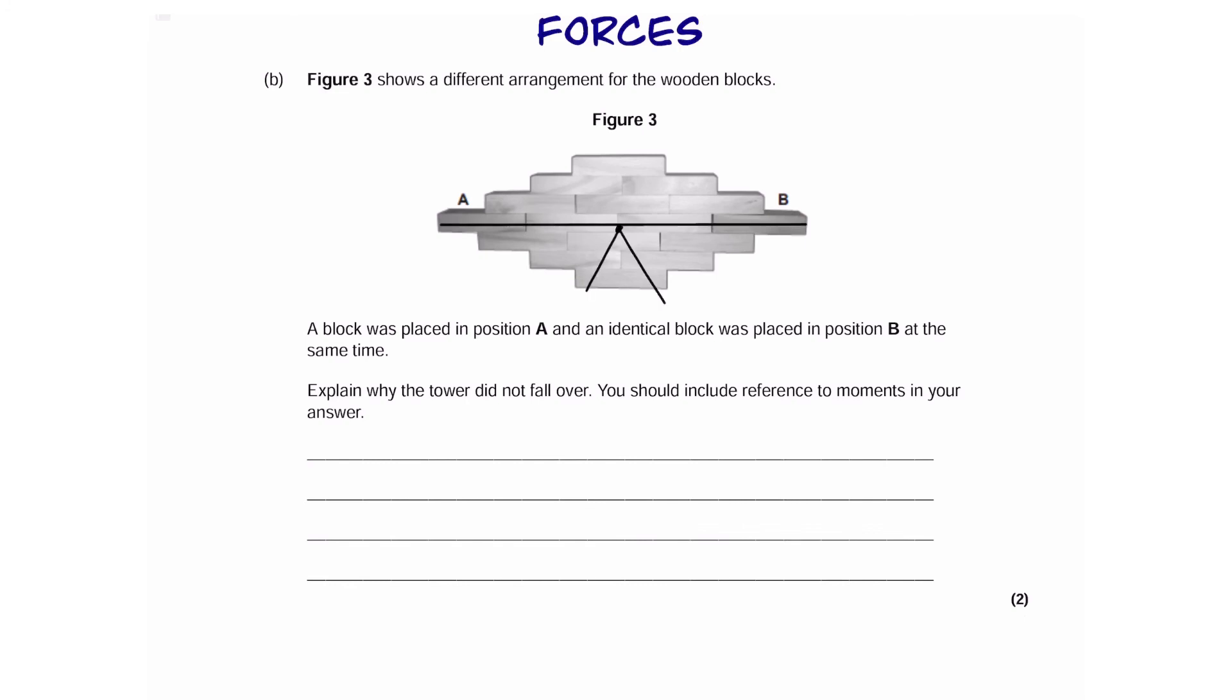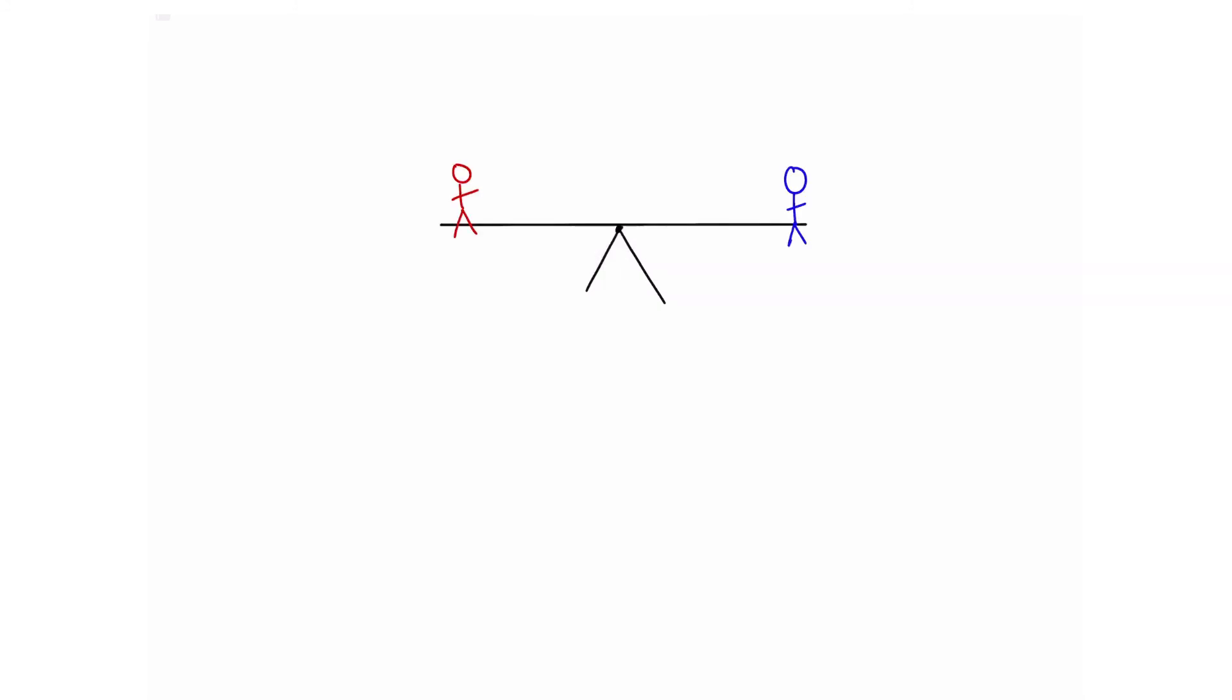So, we can think of this as almost like a seesaw. Now, you know what a seesaw is, right? You and your friend sit on opposite sides, and your friend pushes it this way. This is called a clockwise moment. And you move it this way, anti-clockwise. Now, if both the moments are balanced, then the seesaw stays where it is. It doesn't move.